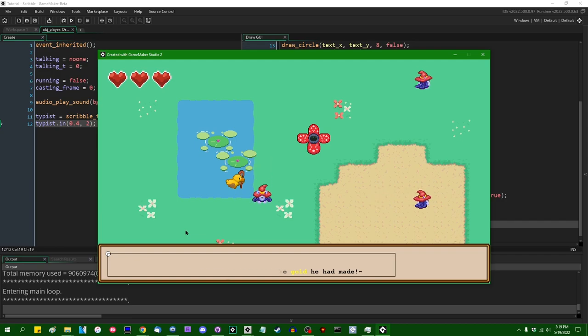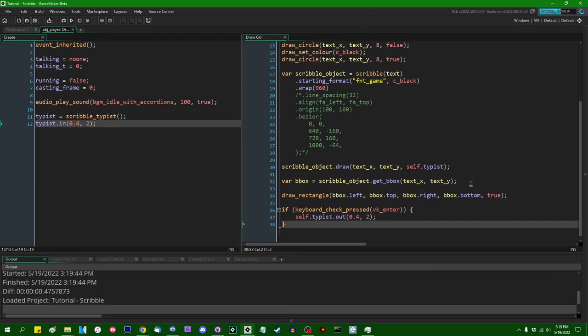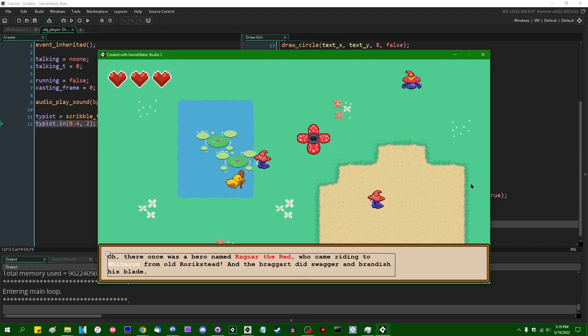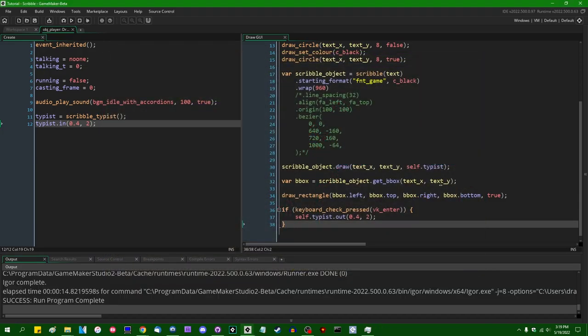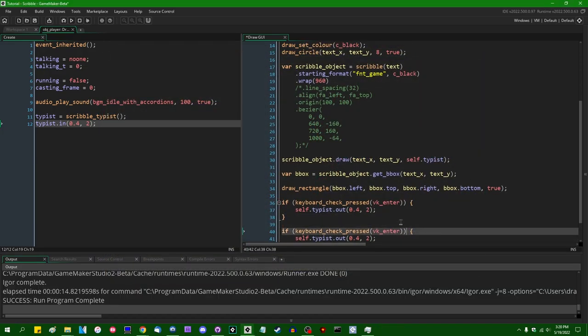And you can see that if I hit the enter key before it finishes fading in, it will automatically have it appear in full before it starts fading out. If I were to wait patiently for the text to finish appearing, it would just fade out from the start. All right, this now feels a little bit on the slow side. Maybe I should have made it faster. Anyway, goodbye text.